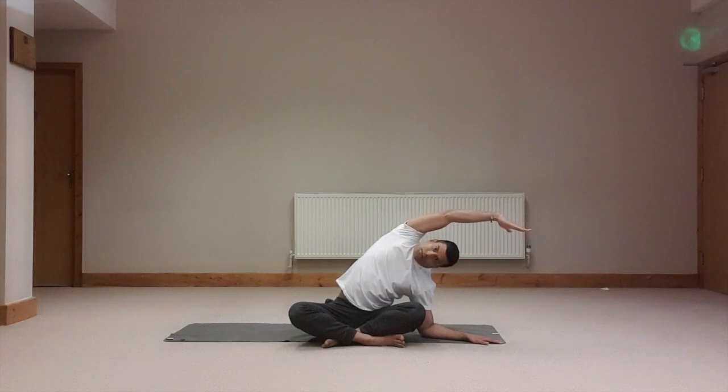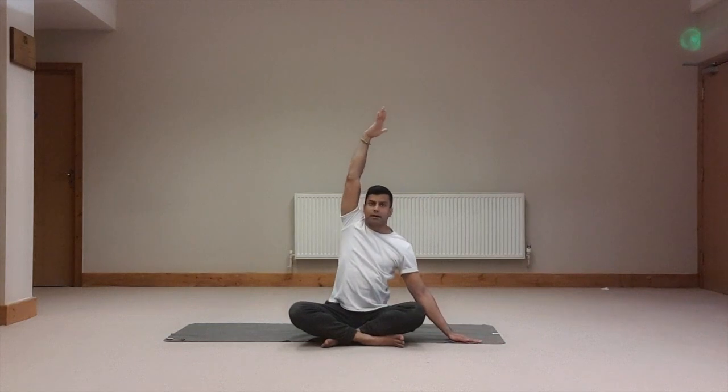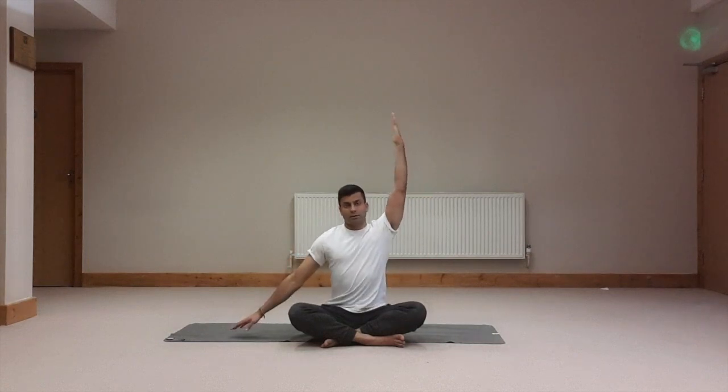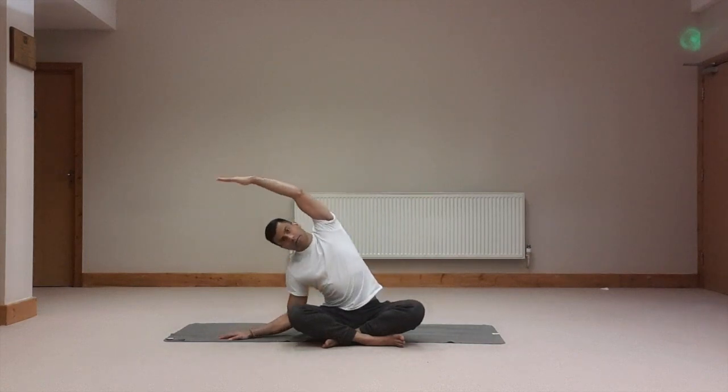Feel the stretch. Push your finger away from your body. These fingers lengthen. Pull back the shoulder. Breathing. Squeeze the pelvic floor now. Squeeze your belly, squeeze your glutes, squeeze everything. Squeeze to come back. And release. Notice how that feels in your core when you do that. And you can do that again on the other side. Exhale.